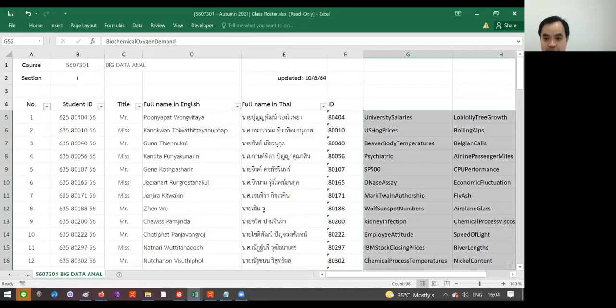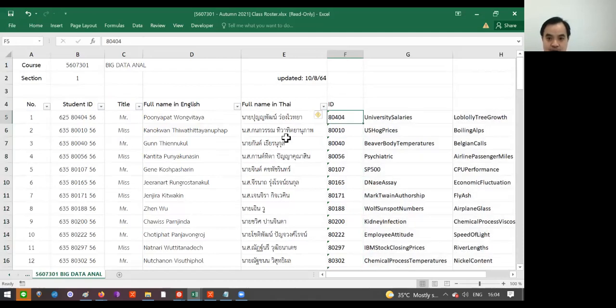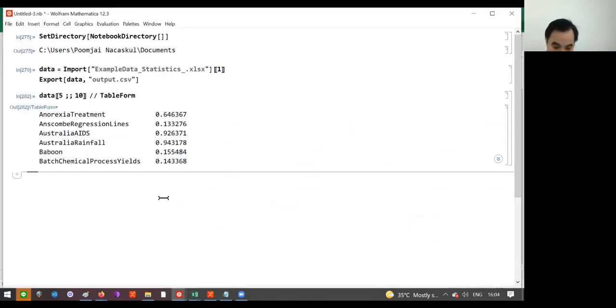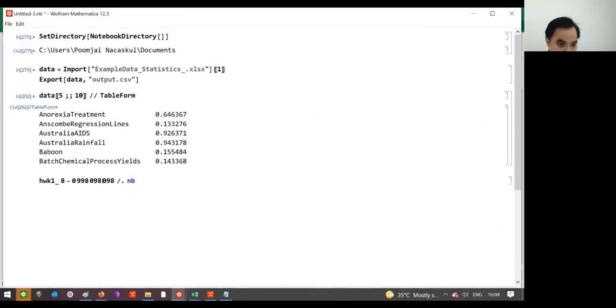The homework is for you to have this data. Okay, once you import it, just save it under this name. So if your name is this, save it under homework 1 underscore 8 whatever .mb. Yeah, so let's say this is your name.